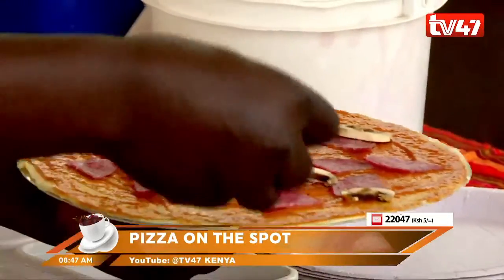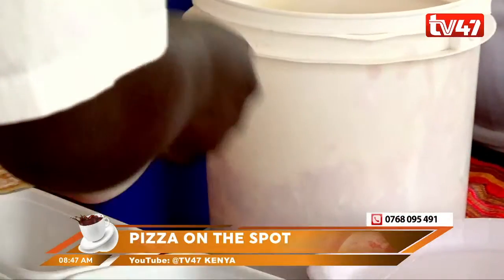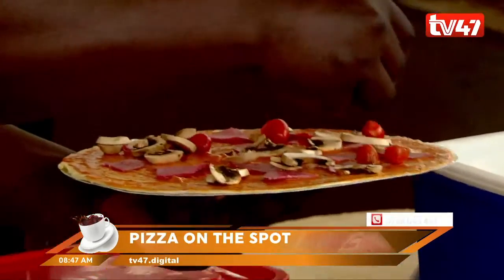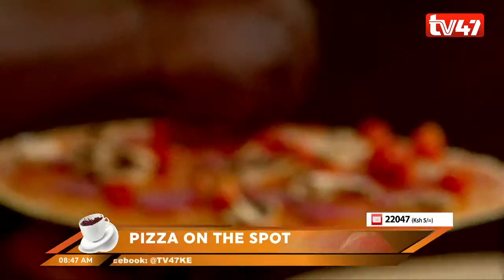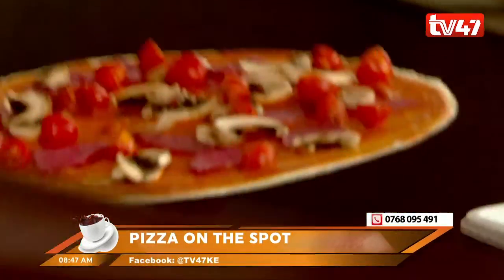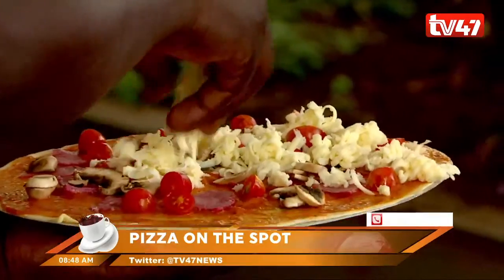This is the whole idea of this concept, which I liked so much: you don't have to have an oven, that oven. You have an interesting oven right here. And the beauty of it is that you can do it one time. You have your dough, you have everything all set at one time, and one comes and decides what they want as a topping. And the cheese is at the heart of it all. It's very important to have cheese.